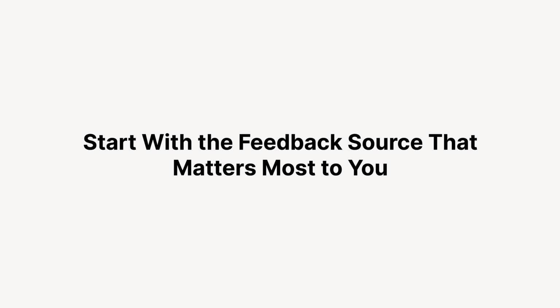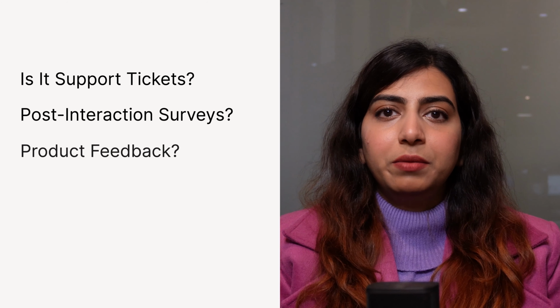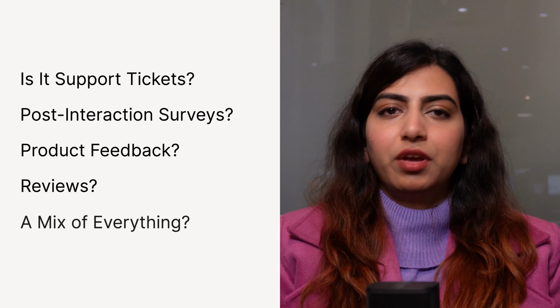First, start with the feedback source that matters most to you. Before looking at features, ask yourself, where does the most important feedback come from right now? Is it support tickets, post interaction surveys, product feedback, reviews, or a mix of everything? Some tools are optimized for very specific feedback sources. Others are built to bring many sources together. If you pick a tool that's strong where your feedback is weakest, you'll struggle to get real value from it. So, start with the source you care most about today, not the one you might care about later.